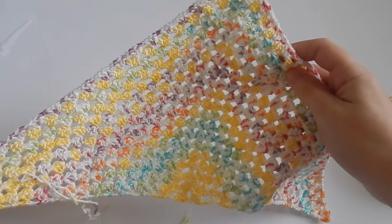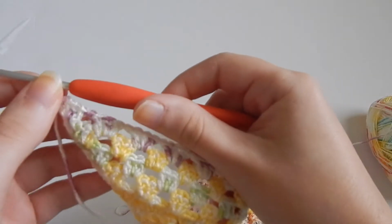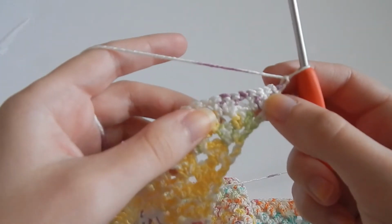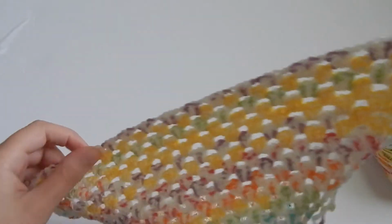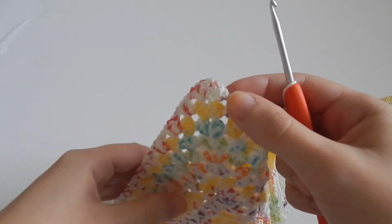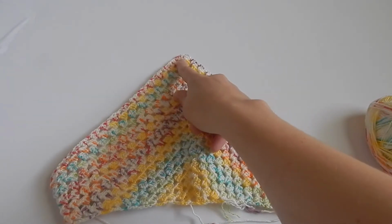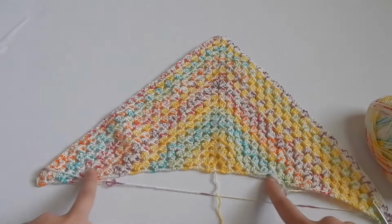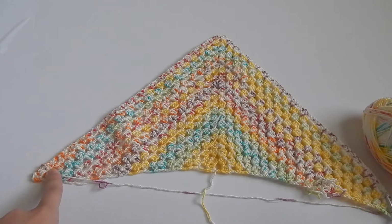Alright, so I am finished with all 20 rows. So now we're going to work on the edging. At the end of our 20th row, we are going to chain 1 and turn, and work a single crochet in each stitch and chain 1 space across. And whenever we get to the point where the chain 2 is at, we're going to do 3 single crochets at the point, and then single crochet all the way around, and then I will show you how to single crochet evenly across the straight edge. So let me go work on this edging and I'll be back in just a second.